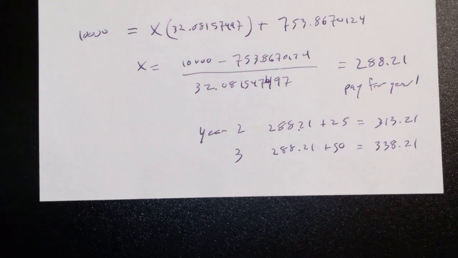If you wanted instead to make one level payment across the entire thing, that would be a higher payment in year 1 relative to the interest rate in years 2 and 3, right? I'd be saying, well, I know I'm going to pay more interest there, but I can account for that by paying a little bit more this year than waiting to the future for that interest charge to come in. Make sense? It's an ugly calculation, I will guarantee you that.